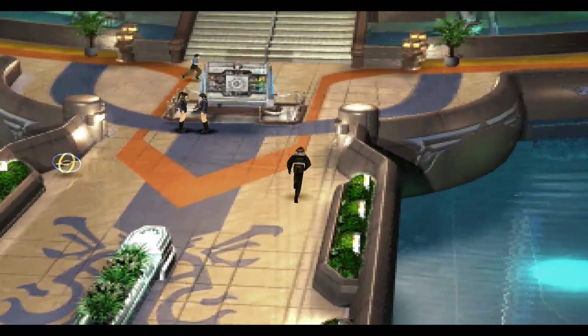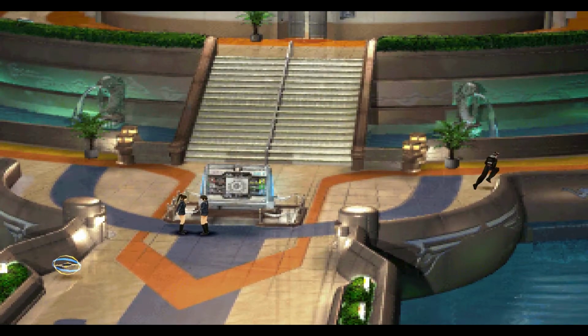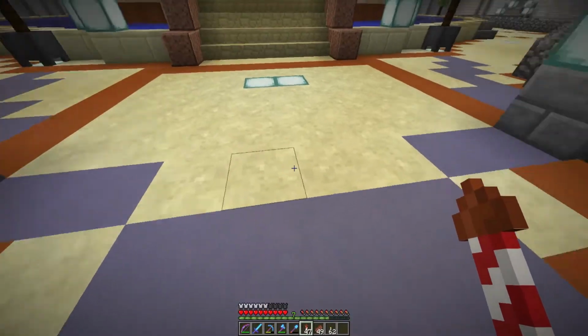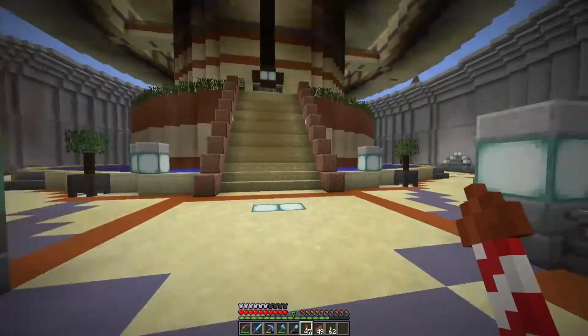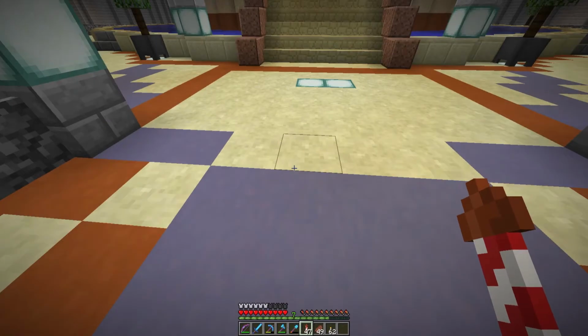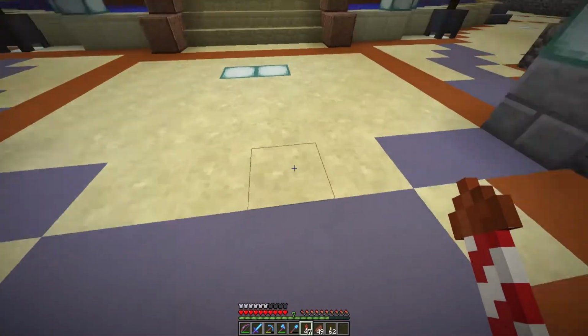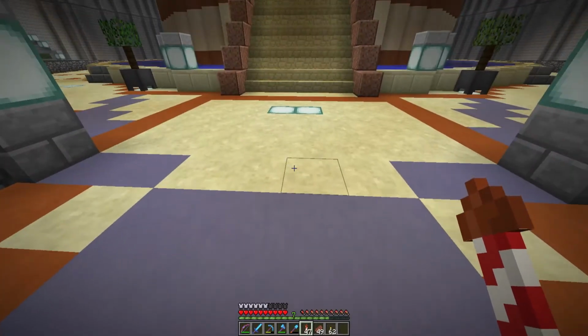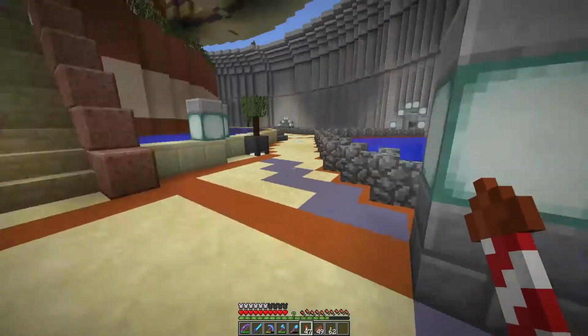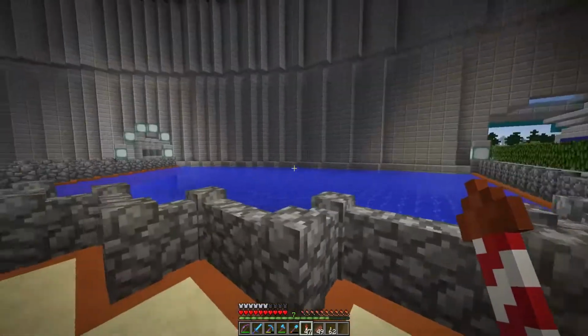So, the inner circle here with the water going around. I was toying around with having an information board of the areas around right here, but due to it being even and not uneven, it was kind of hard to fit it in as I wanted, so I decided not to have it anyways. Let's just take a quick look around.